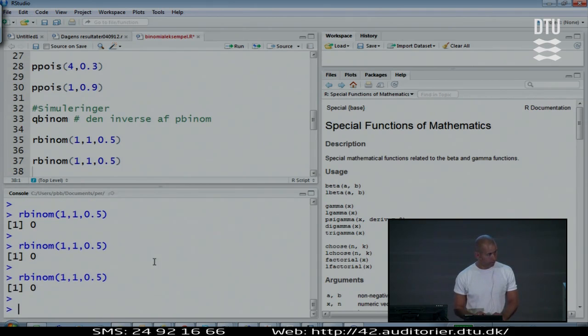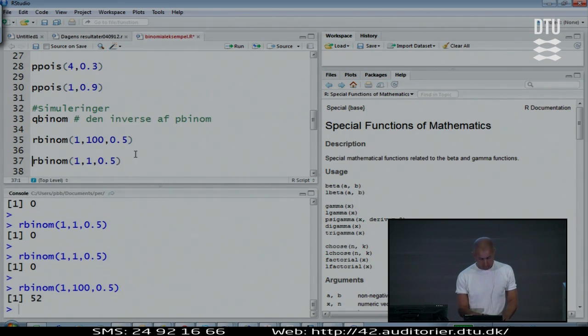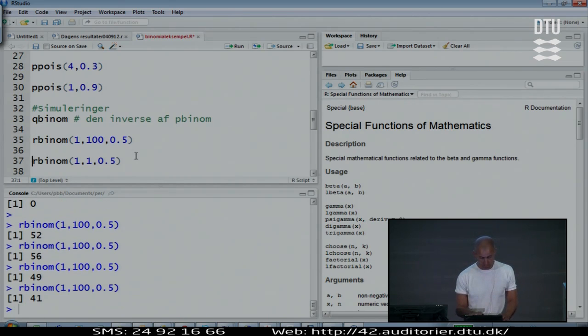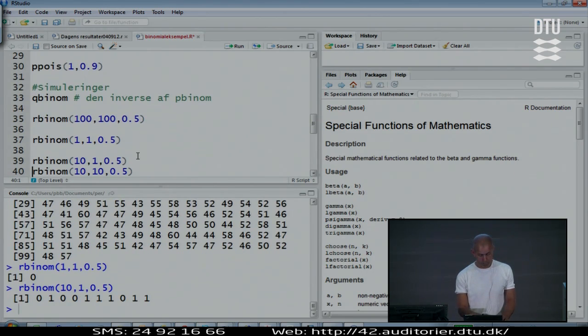It's a bit tedious. If I wanted to throw more coins, it's r for random. I want to see, n should be 100, p should be 0.5. I want to simulate, I want to take one random binomial out of 100, sometimes it's 52, sometimes it's 56, sometimes it's that. I could actually also, if I wanted to, easily make 100 of such, right? Whoop. The nice thing about making 100 would be I could also easily make 1 million, actually.